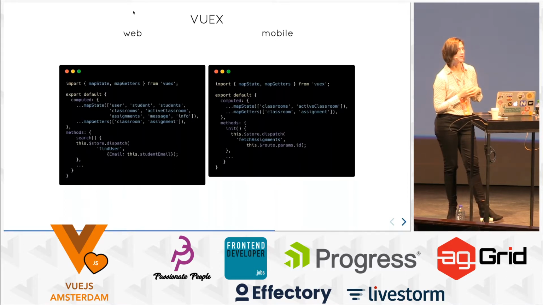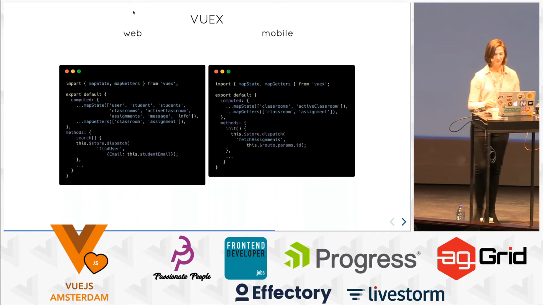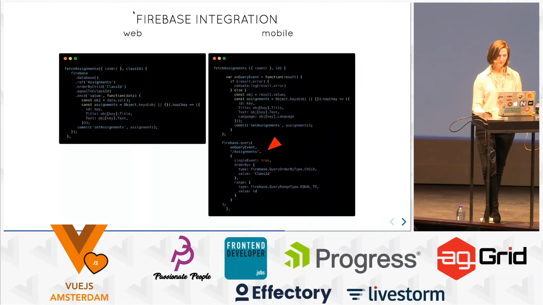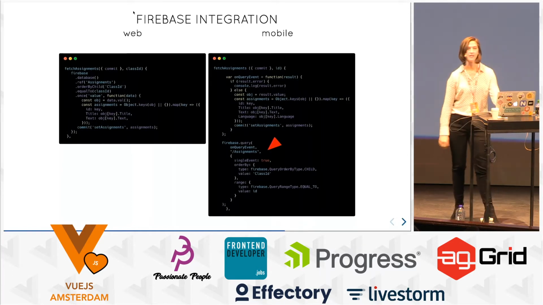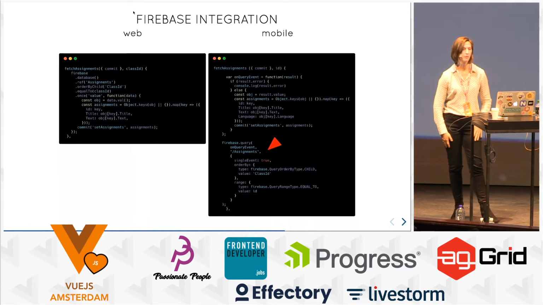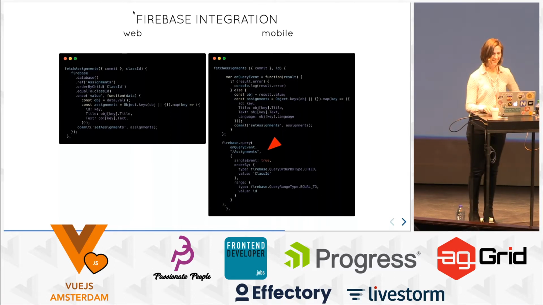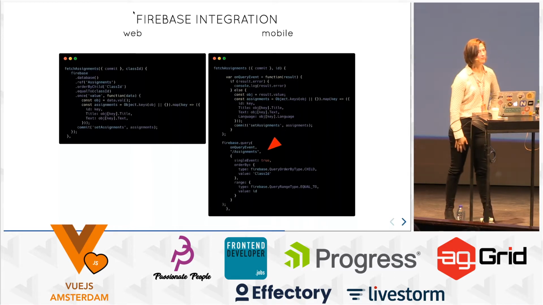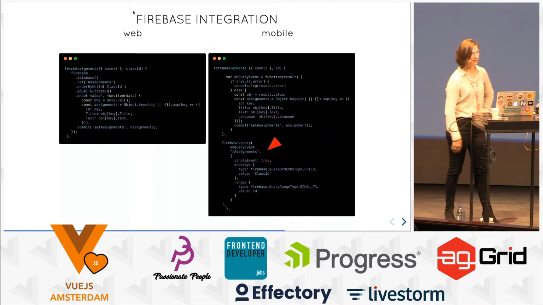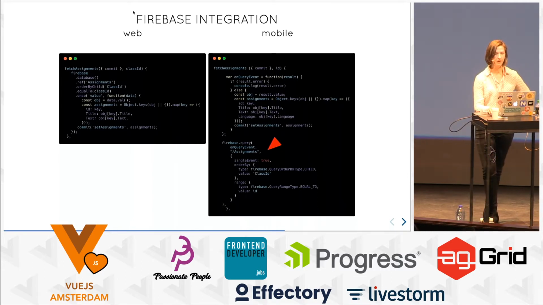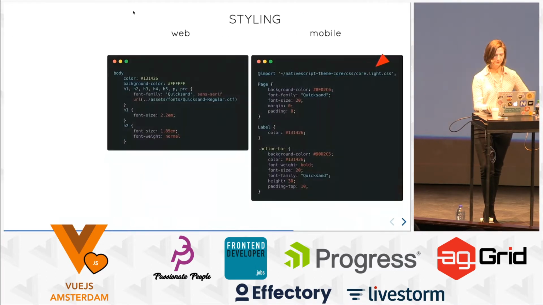You're going to see a lot of similarities in the code between the web and the mobile apps. So here is Vuex for web and mobile. It's literally the same thing. So that's really exciting. It's really great when you can just write it and share. Firebase integration is a little bit different, and this is where we get into mobile plugins. Yeah, I get excited. But basically on the web, you're going to use standard Firebase imports, and then on mobile, I need to use the NativeScript Firebase plugin. So it's using the native SDK, so a little bit different plugin that you need for Firebase.